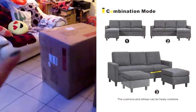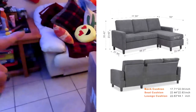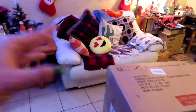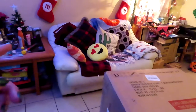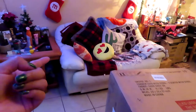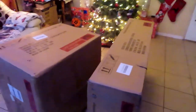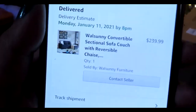We decided to get one because this couch right here is super old and it's not comfortable anymore. And since we did gain a couple of pounds, we hardly fit in there. I'm just kidding, it's just super old. I've had it since like 2010 and I got it for like $25 on Craigslist. It was used when I bought it.